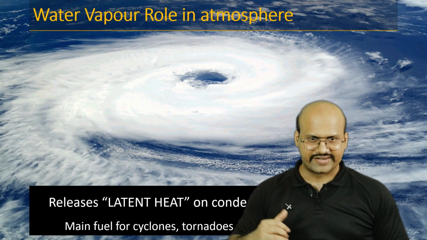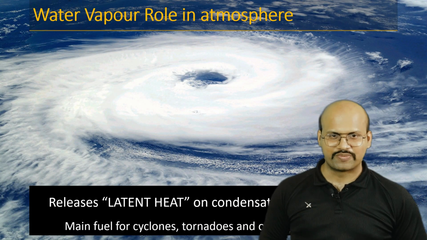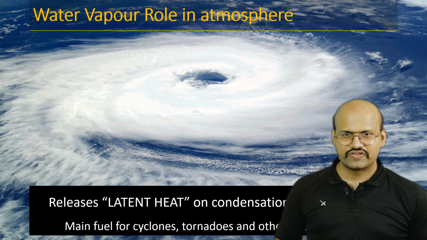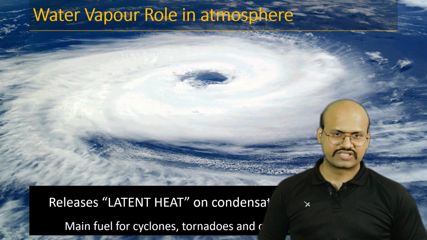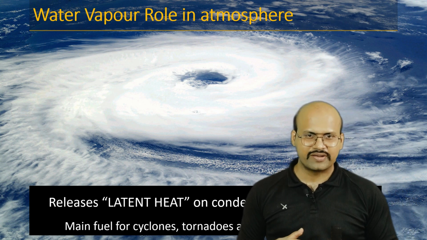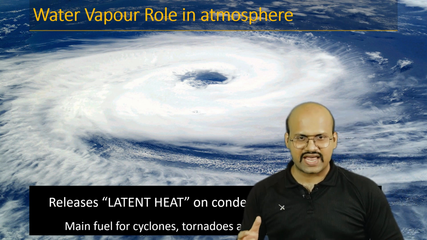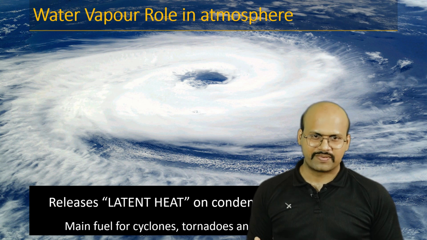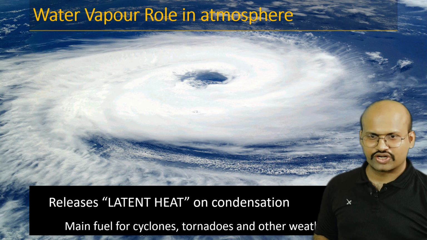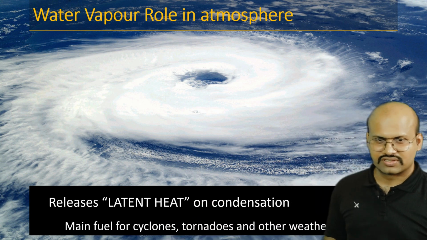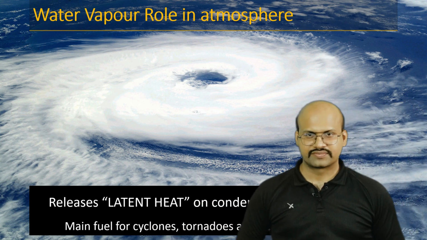Now this latent heat plays a very important role in the formation of cyclones. Therefore, you will see that water vapor is a very important part of cyclones. In fact, cyclones are not able to sustain once they enter the land because the supply of water ends. Therefore, this water vapor plays a very important role in fueling cyclones and other weather phenomena.